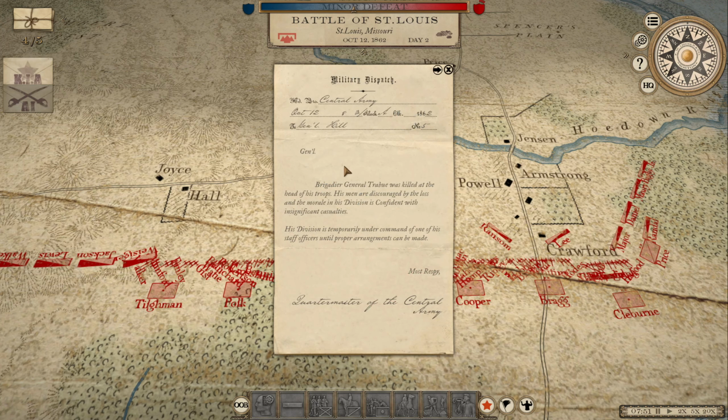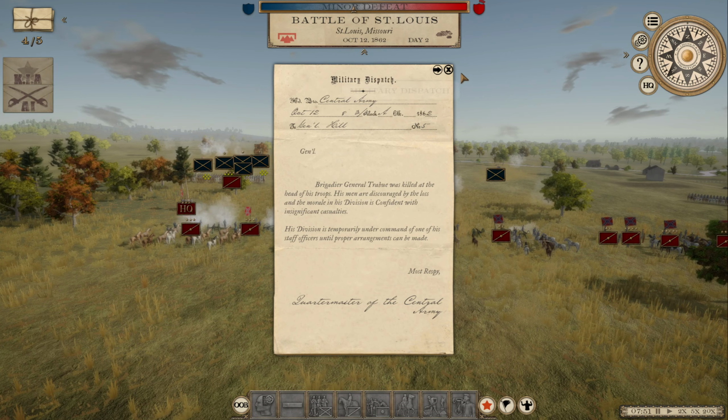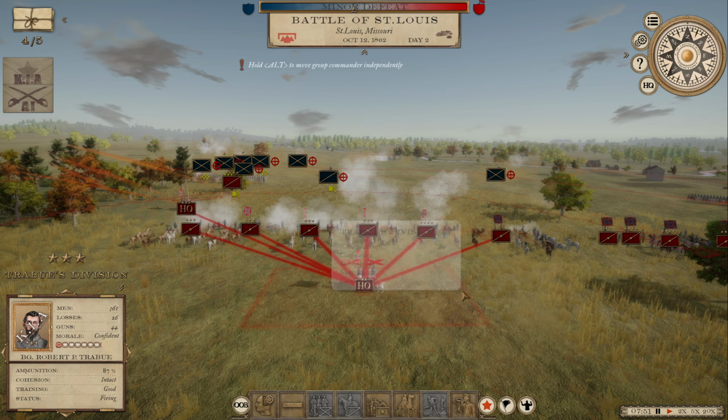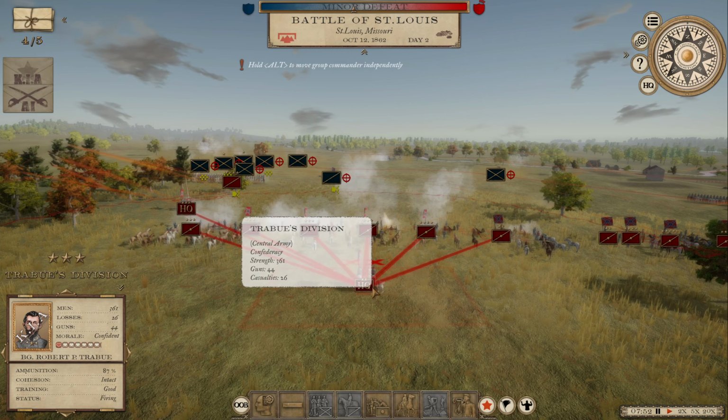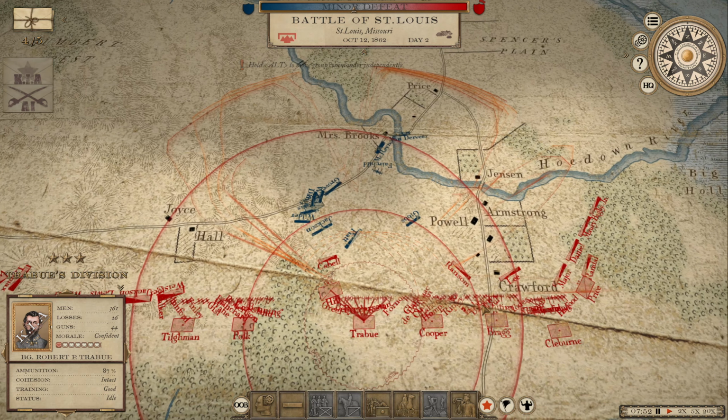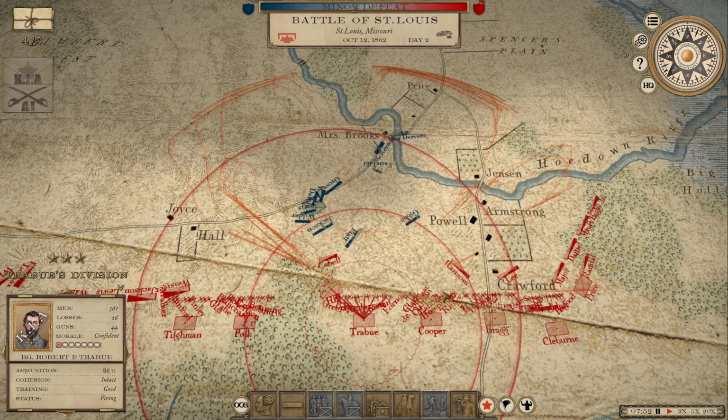That's a shame, we've lost at least one of these HQs, a division commander. The division commanders don't actually level up the experience, so losing them is not a big deal at all.